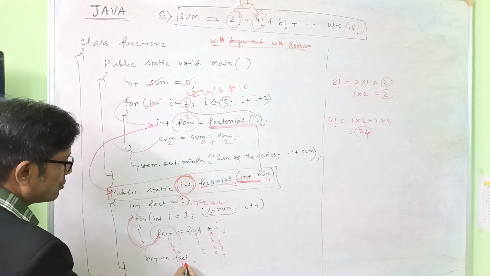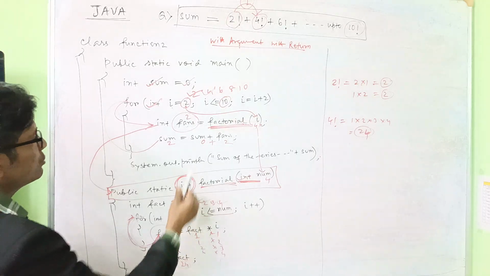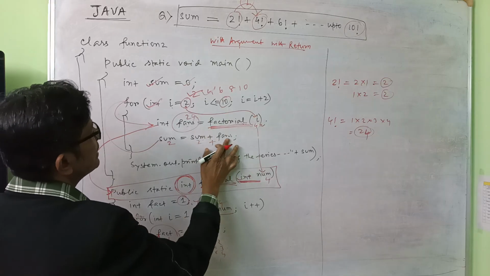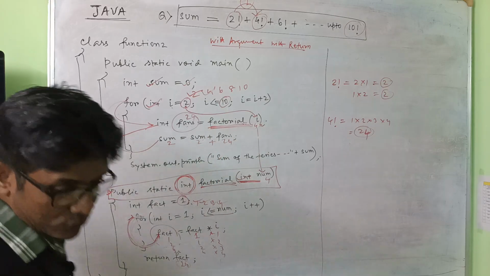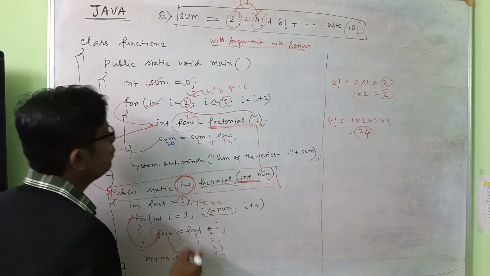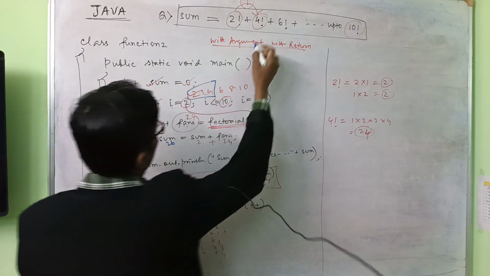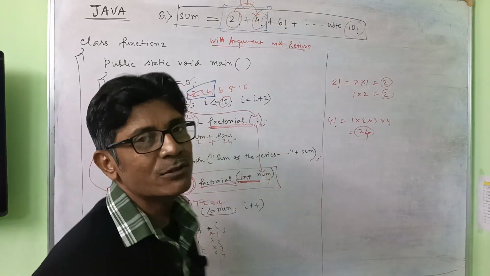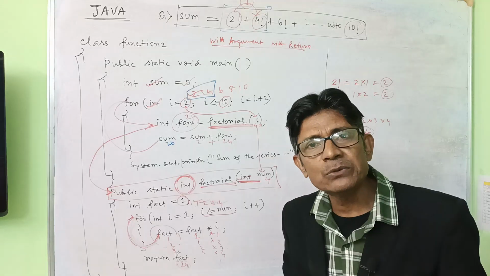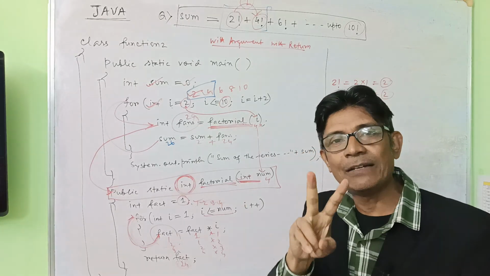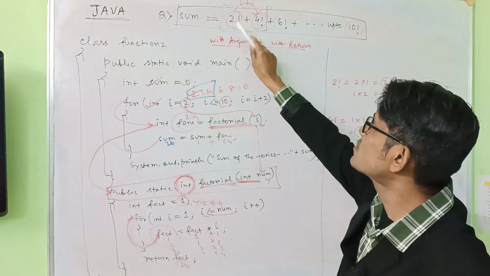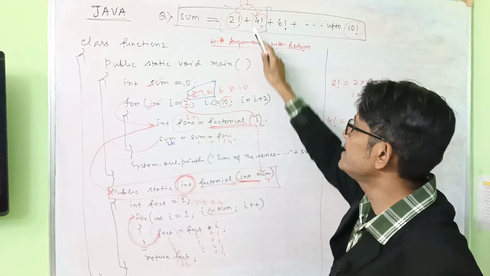So what result are you getting? 24. This 24 is coming here. The previous sum was 2, and the new value you are getting is 24. So this 24 and 2 give 26. If you work only with these 2 terms, you will get 26. And if you work with the complete series, you will get a bigger value. I am showing you only 2 values so you can understand, otherwise a big value will come, and I would have to process it.